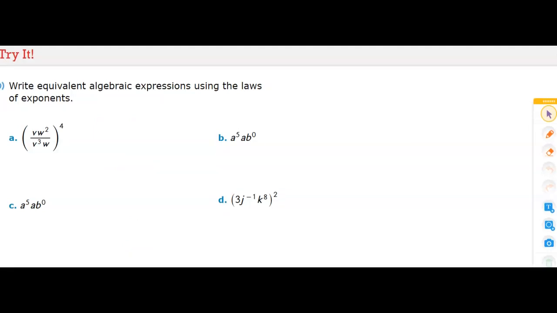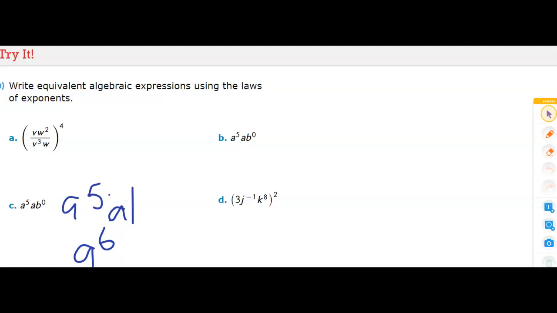Now I'm going to move to C, just to stay on this side. So I have a to the 5th power times a times b to the power of 0. Well, we know if the exponent is 0, that the number becomes a 1. So now this looks like a to the 5th power times a times 1. And then we're going to combine like terms, so the a to the 5th power and the a will be essentially to the power of 1. So we would add those exponents together. So now it comes to the final answer of a to the 6th power.